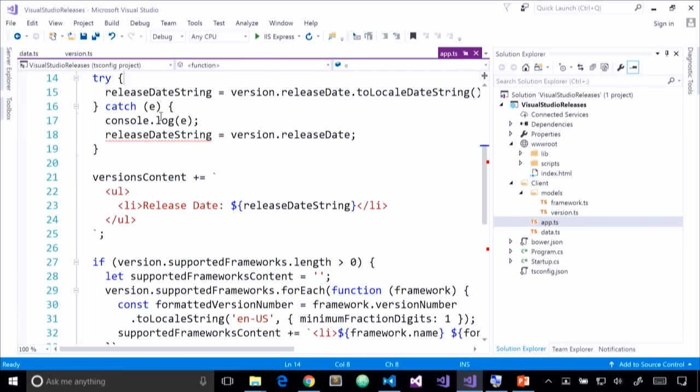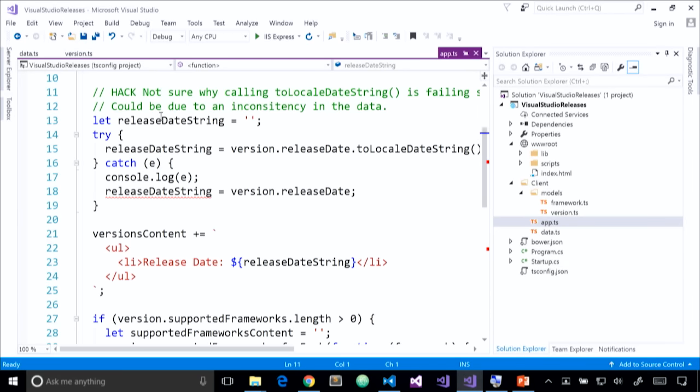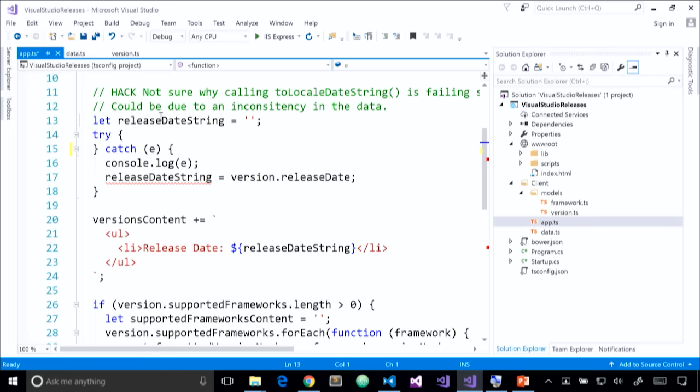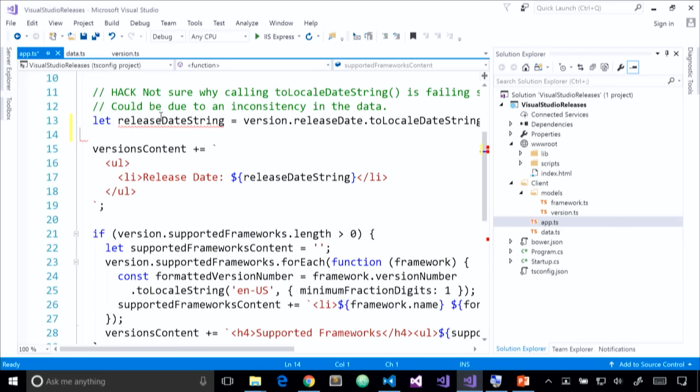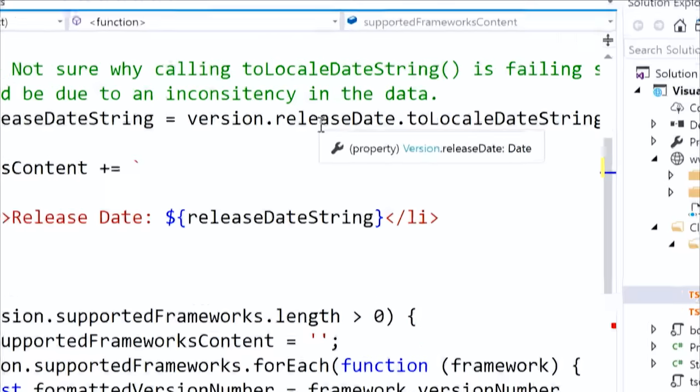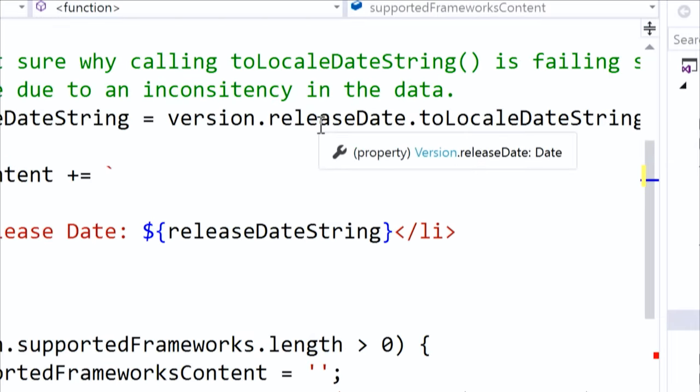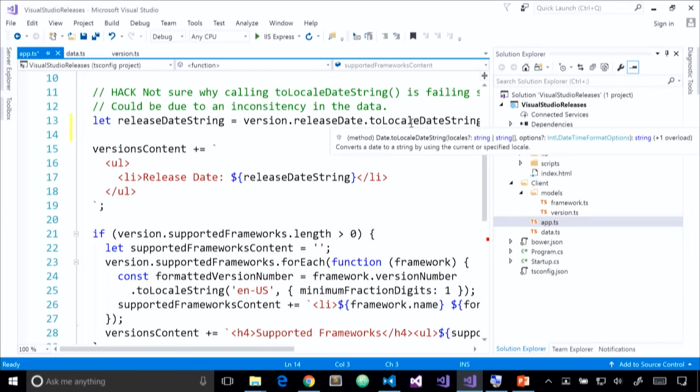We'll come back to that in just a second. But our hack is still up here, and we don't need our hack anymore. So let's move that code out to make the release date string. Get rid of this, because now we know definitively that release date is always going to be a date, because we've added that optional static typing. We know this is going to be a date, the compiler is going to help us enforce that, and we know that the toLocaleDateString is going to be available to us to call.